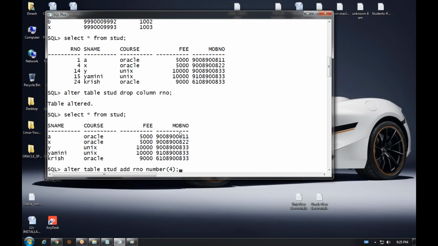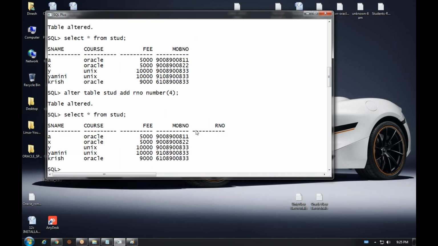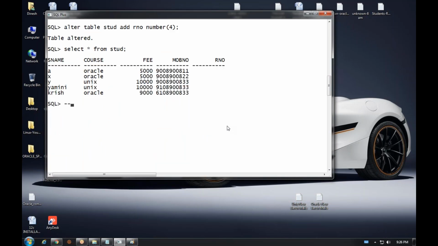After adding the roll number column, you can see it at the end. Into this roll number column, I want to generate a roll number for each student automatically. Right now it is a null value. Every student's roll number is null. How can I change roll number from sequence values?